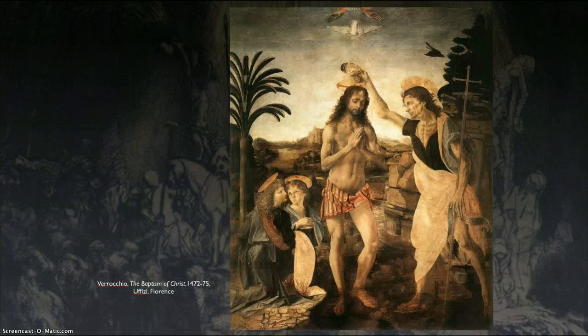Here's a painting by Verrocchio, and this is an important painting, not because it's the most wonderful painting of all time — which it's not. We have John the Baptist baptizing Jesus, the Holy Spirit coming down out of heaven in the form of a dove, the hands of God blessing the event, and two angels over here.